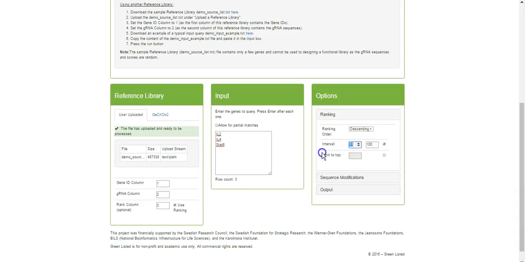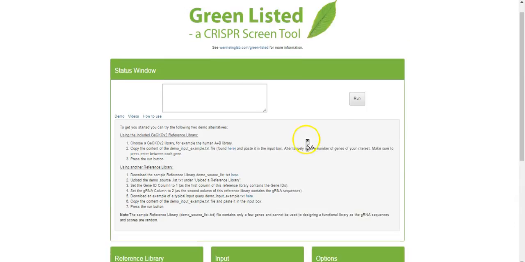And you can be very strict here, of course. You can say you just want gRNAs containing a score between 95 and 100. And then, of course, you're going to have fewer of them. And then you can actually combine these things. You could say, all right, we don't want to have gRNAs that have a lower score than 50. So we want them to be in the interval 50 to 100. But we want to try to limit this to the top three, for example. So this is an alternative you can use.